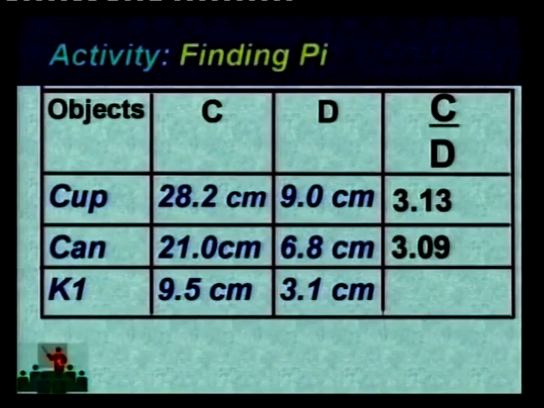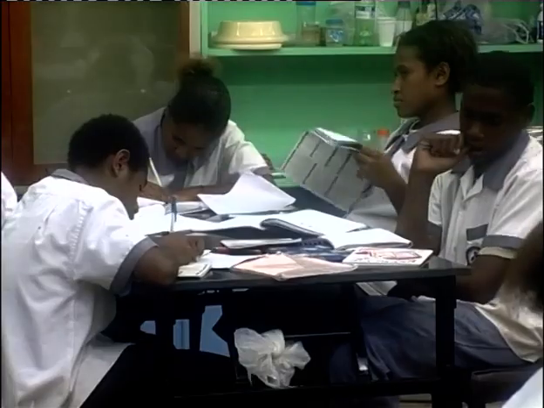Which of the answers are likely correct? Okay, we have the ratio which is 3.06 cm. Now, receiving students and ATs, as you can see from the screen, we do not have the units. The ratios are not given units because in the division process, canceling took place. Centimeter canceling process has taken place, so the final answer was not given units. That's why we do not have the units on the last column, the ratio column.